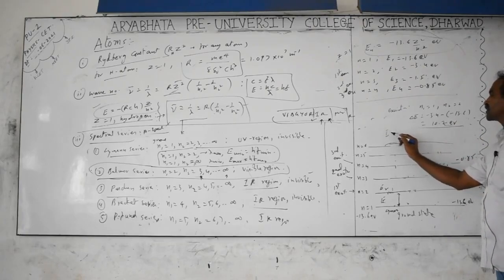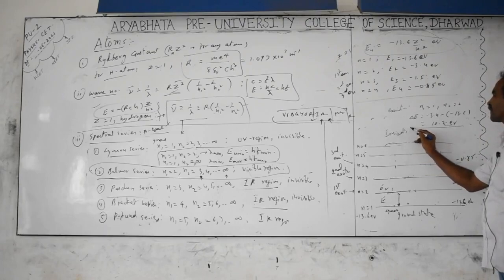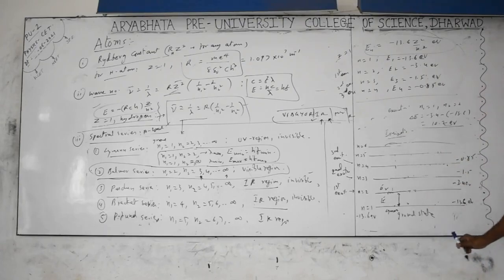Next is ionization. Ionization energy is taking the electron from any energy level to infinite separation. Infinite separation means no more attraction to the nucleus. For that purpose, whatever energy is in that state, you have to make it equal to 0. At the ground state, the energy is minus 13.6 electron volts. It is negative, meaning the electron is bound to the nucleus. If energy is positive or 0, the electron is no more bound to the nucleus, it will escape to infinity. To make this energy 0, you have to add plus 13.6 electron volts.